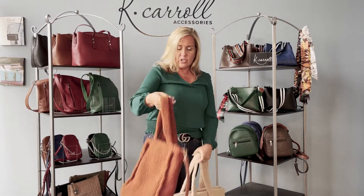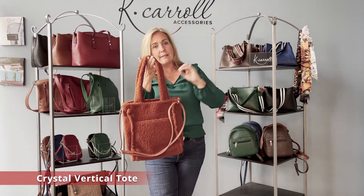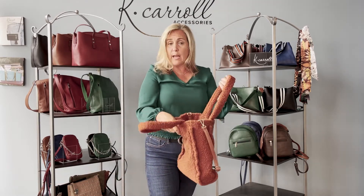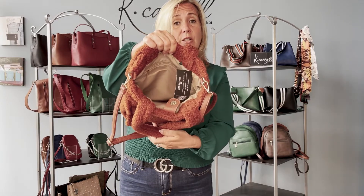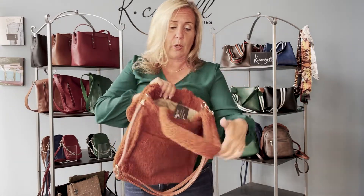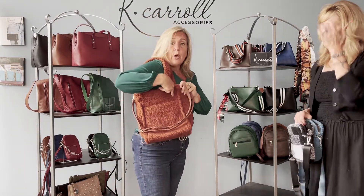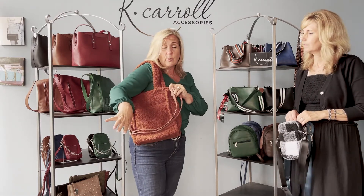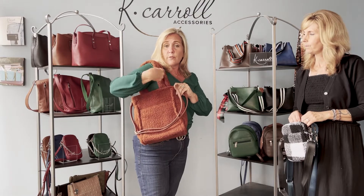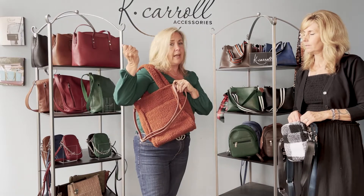The Crystal — check this bag out. It's that bag that's not small, it's not big, so this is perfect for your everyday. Snap close, real nice neutral on the interior. It has your credit card sleeves built in, has an interior zipper. But I love to be able to slide my phone in and out. Both tote bags — we have the larger one that runs horizontal and then the Crystal bag that runs more vertical — they both have this pocket in the front. Love that, drop my phone in and I'm good to go.